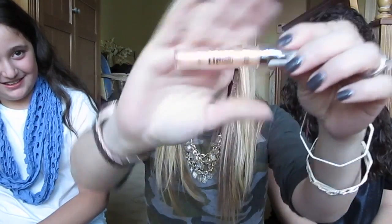Then we went to Walgreens and we did get a little crazier. So, not a lot of appropriate makeup for a 10-year-old, but we did find something. Do you want to show them what you got? Do you know what it is? Sparkly lip gloss. This is from Jordana and it's from their Lip Out Loud collection. This is in the shade ASAP, which I have at home, actually. I forgot I own this.